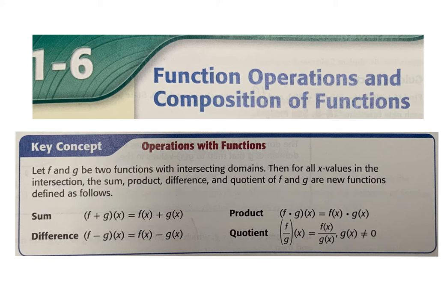You are literally just adding up like terms, subtracting like terms, multiplying, which may include distribution or FOILing, and then dividing, which may include factoring or just putting them on top of each other. The only stipulation is when you divide, your denominator can't be 0, but that's always a stipulation of division. So let's look at the first example.